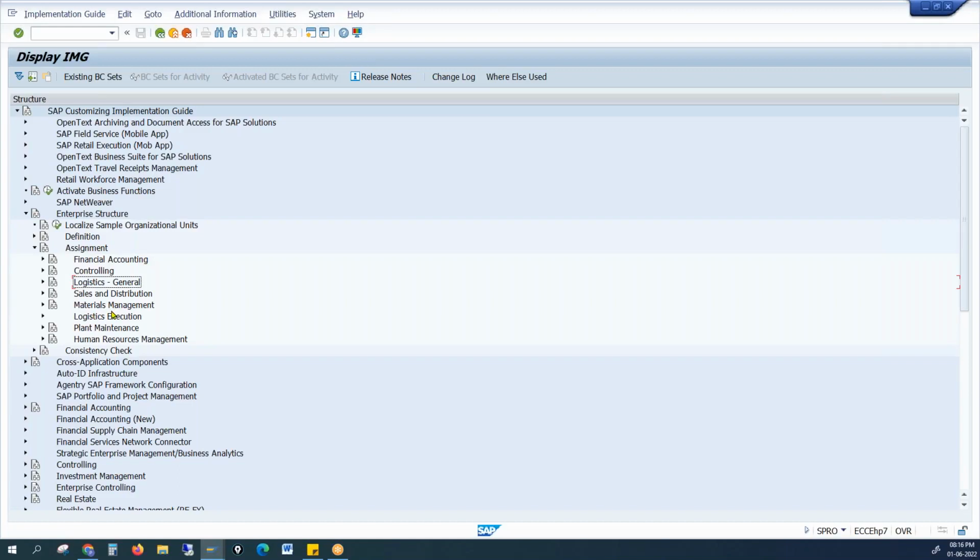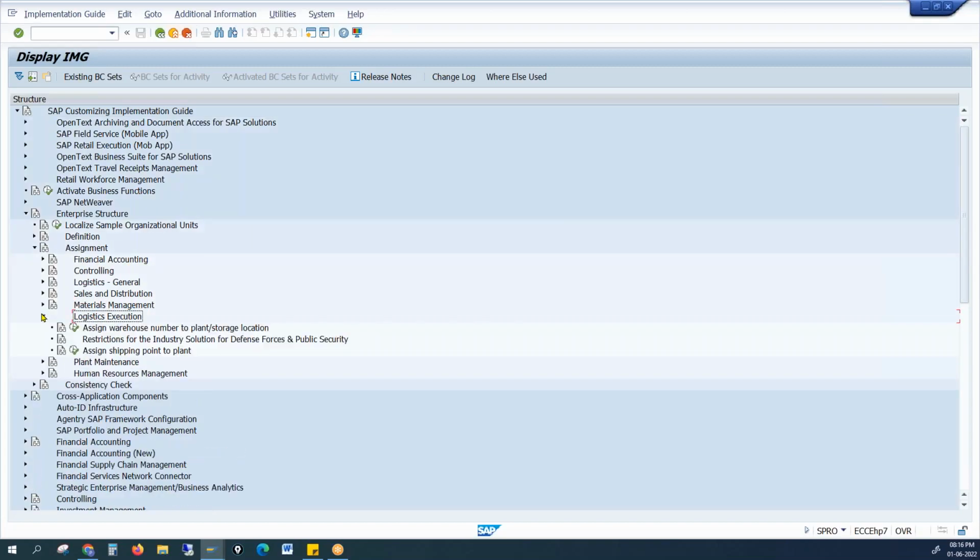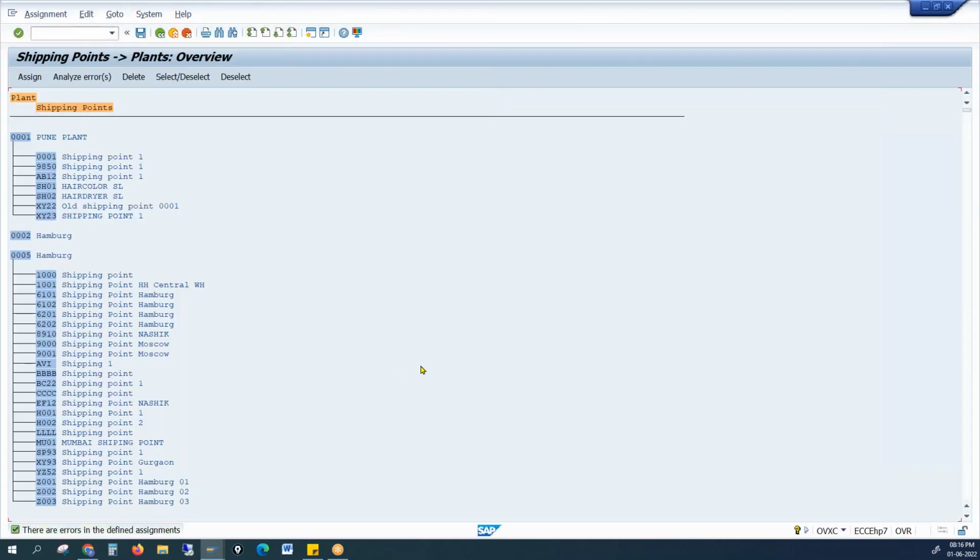Then nothing is in MM because we already classified the plant into storage locations. The last configuration is in logistics execution, where we assign our shipping point to plant. This is also a tricky configuration, because if you click on assign shipping point to plant and directly click on assign, the system will throw an error.